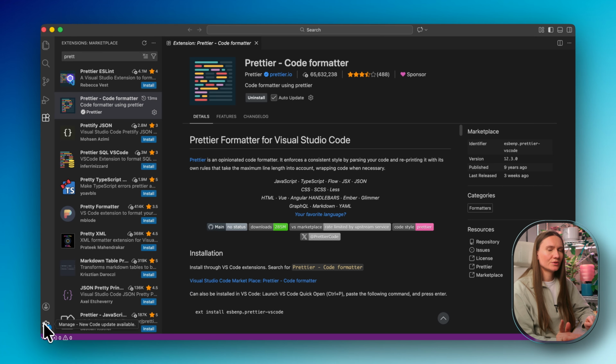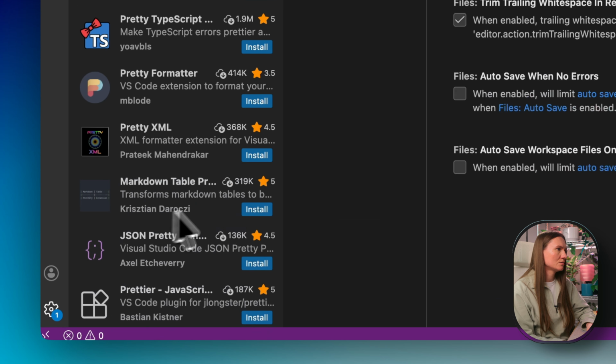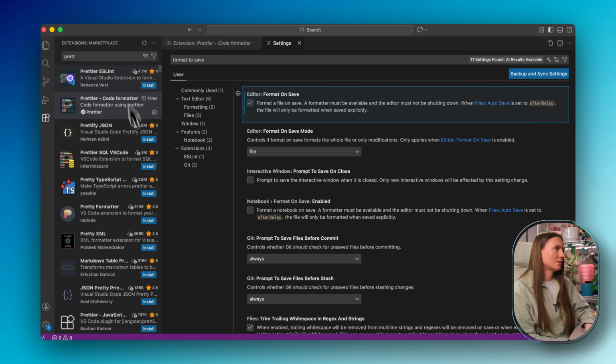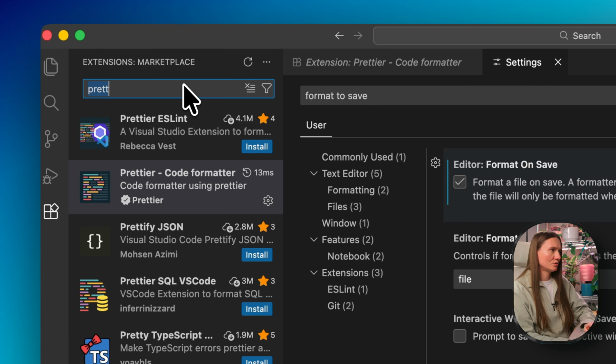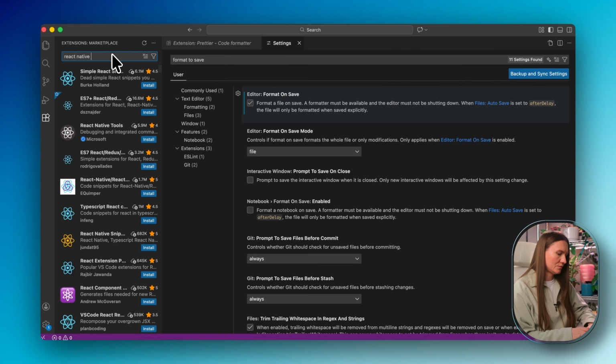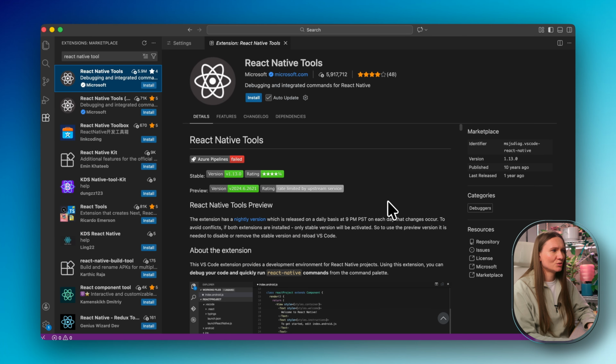To enable this feature on save, you should go to settings and find Format On Save, and check the box. Good. Another thing you might want to add is the React Native tools extension. Why do you need this one?